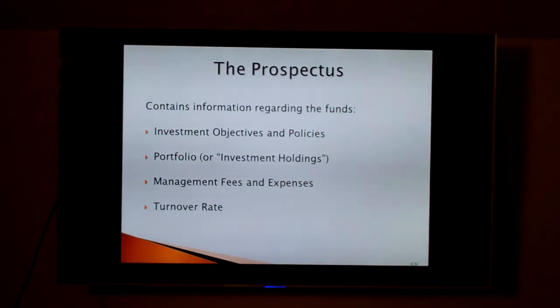The prospectus, which I mentioned in passing earlier in the chapter, contains information regarding the fund's investment objectives and policies, the holdings of the fund, management fees, and turnover rate. How quickly are they buying and selling stocks? If they're buying and selling stocks a lot, just like if we were buying and selling a lot of stocks, there's going to be a higher fee for that kind of stuff. Just stuff to keep an eye out for. Not necessarily positive or negative, just be aware.